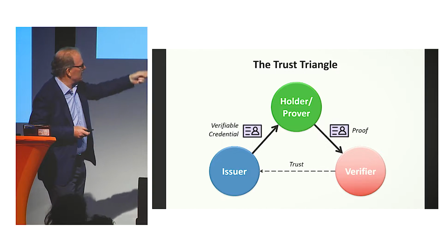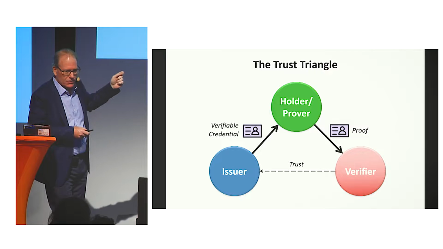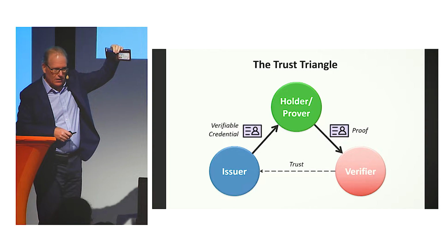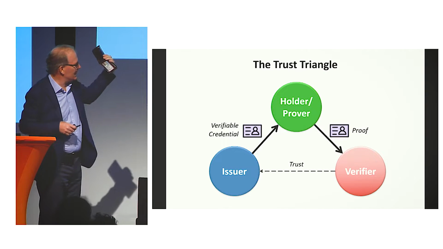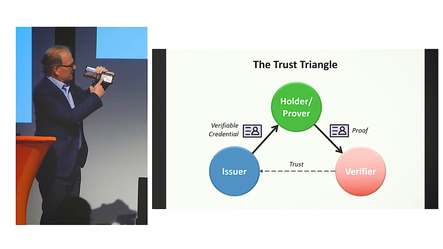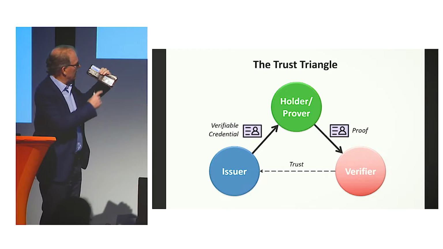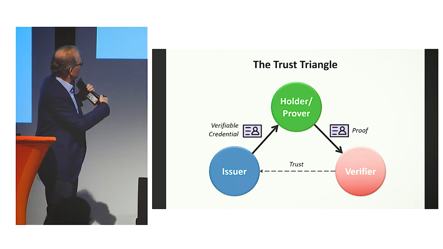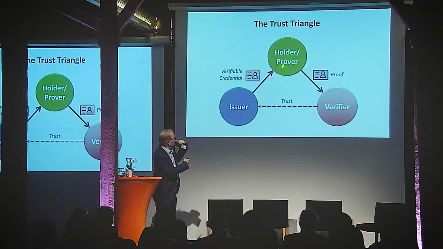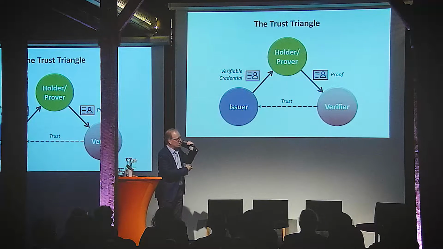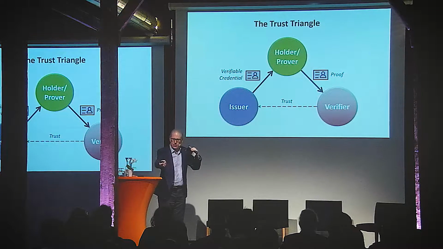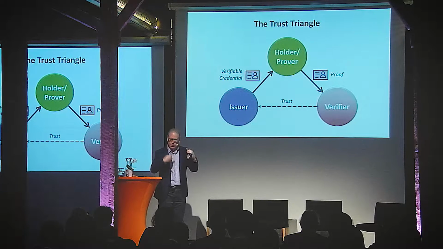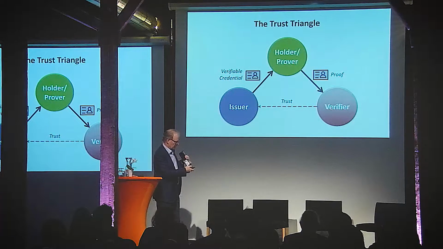So the reason those credentials can be trusted is this core trust triangle. And again, every credential in this wallet corresponds to exactly that trust triangle, right? When this is a passport card from the United States government, they are the issuer right here. They issued that credential. I'm the holder in my wallet, and when I need to go get on a plane, I have to give that credential to an agent, and they verify it. They literally are going to look at the biometric, and say, yeah, this is a verifiable credential, I can get on the plane.